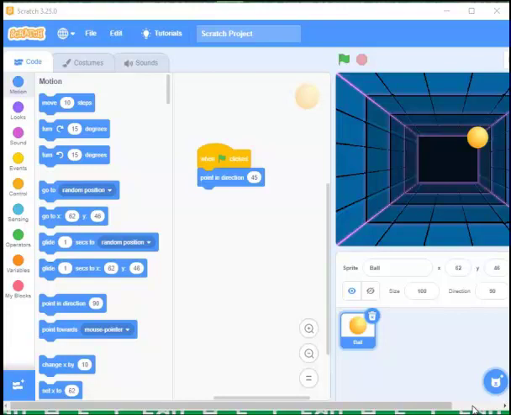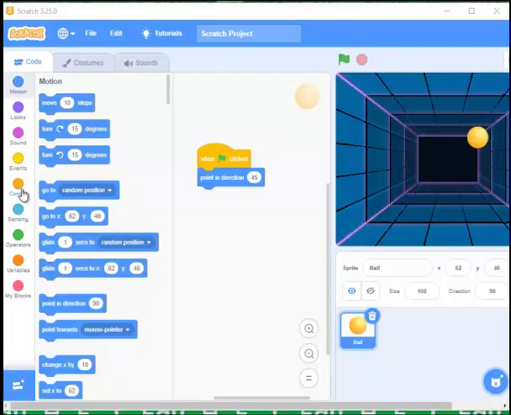Let us add more code. This time around, let us go to the control sub tab. To do this, we go to the control sub tab. 1, 2, 3, 4, 5.